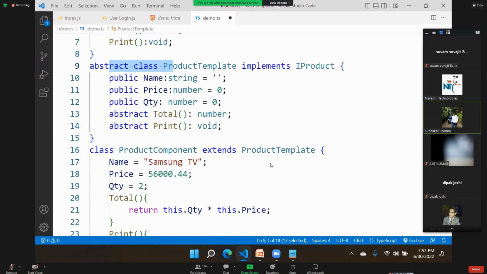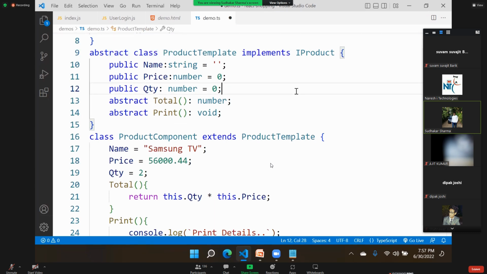What is the responsibility of an abstract class in object-oriented programming? The responsibility of an abstract class is to design a template.